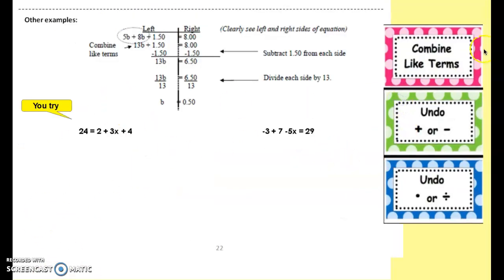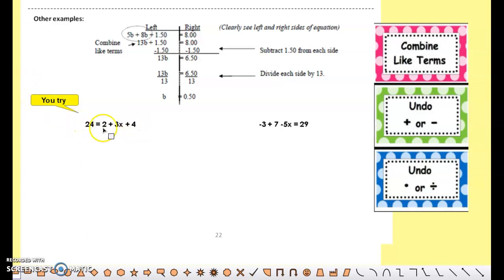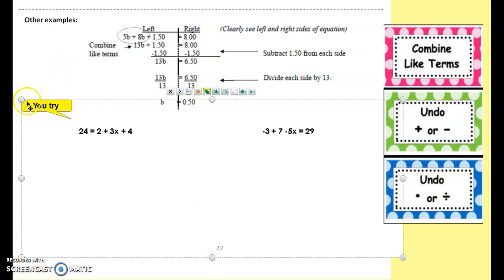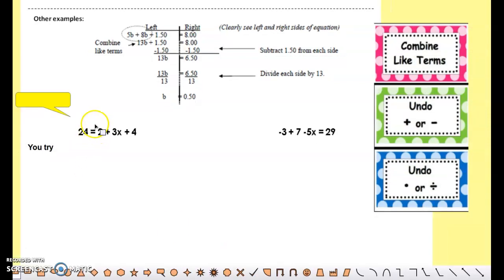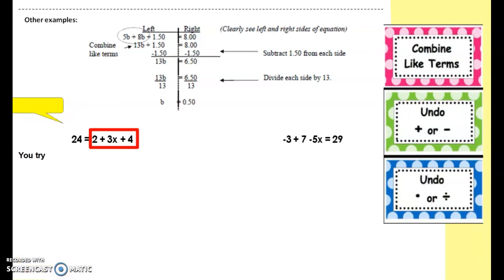When we're looking at this equation, the first thing you want to do is identify the side of the variable. That's always first and forever. So we're going to look at this equation right here. Let me see if I can blow this up a little bit, make it a little larger. All right, identifying the side of the variable, here it is on the right-hand side. Then I'm going to start my list and combine any like terms that I see. Just like we did before, we think about boxed terms, so I can throw in my little lines there. We have a positive 2, a positive 3x, and a positive 4.